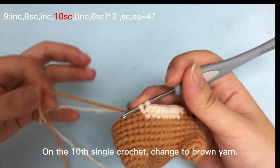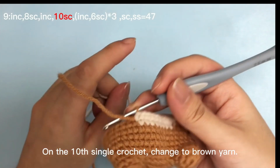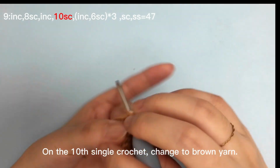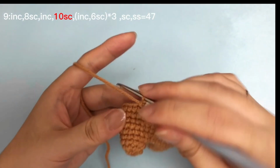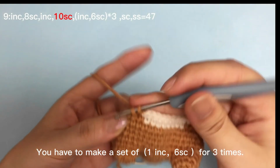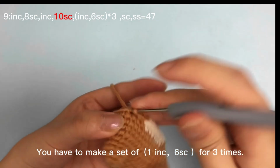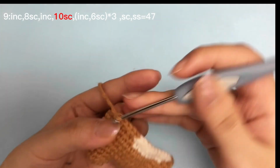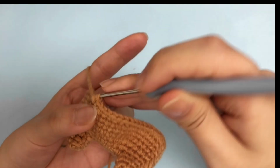On the 10th single crochet, change to brown yarn. You have to make a set of 1 increase, 6 single crochets for 3 times. Work 1 single crochet in the last stitch.